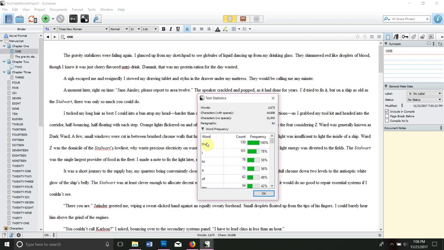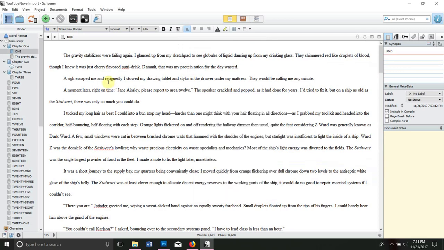It's not particularly useful for things like "the," because we use "the" a lot, but as you scroll down, you can start to see the words that you're using a lot, and you might be able to find things that you're repeating. I mean, using "gravity" 4 times in one chapter isn't terrible when there's a gravity failure, but let's say you have some crutch words and words that you are using too much, you can find them by looking at this.